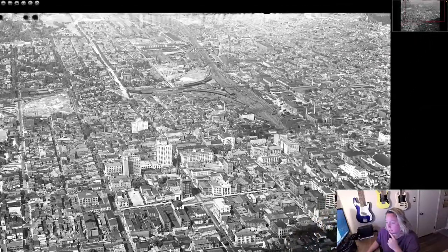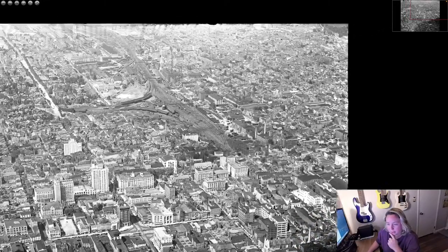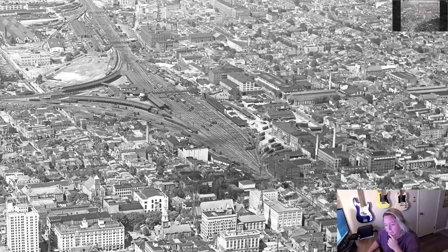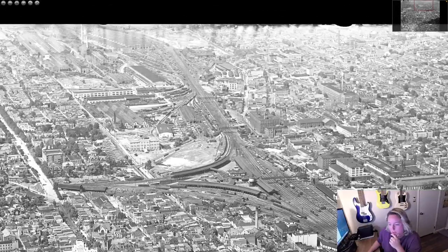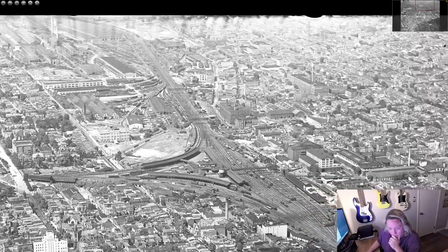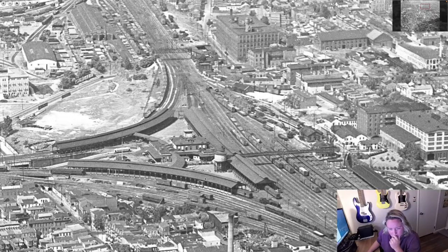This is kind of cool because you can see all of the train yard here in basically the center of town, and just how intricate everything was. Like all these trains, can you even imagine what it took to manage that day by day? And then I think Outer Station was, oh, right here. Yeah, I think that was the station. No, wait. Then where's the swing? Oh, there's the bridge. Yep, there's the swinging bridge. It went all the way over all, God, how many lanes is this?